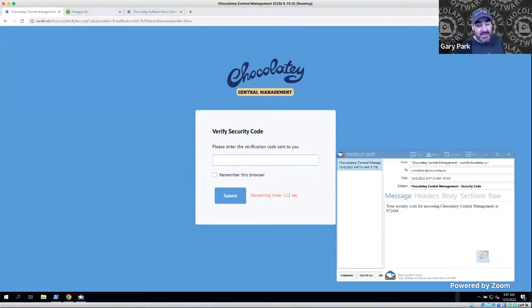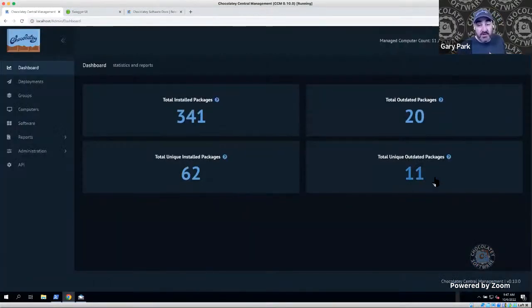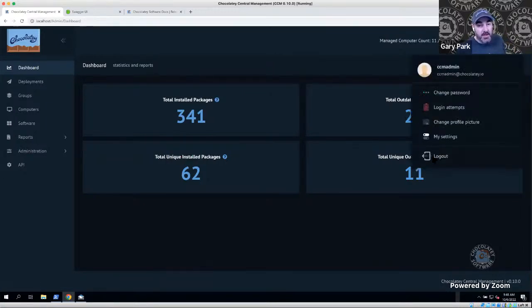So that email contains the two-factor verification code that I need. So I can go ahead and copy that and I can paste this into here. And then I click submit. And then assuming that that's correct, then I will then be logged into the system as I would have been normally. So the important things there, obviously, if I go ahead and log out again, I'm going to click and then log out.